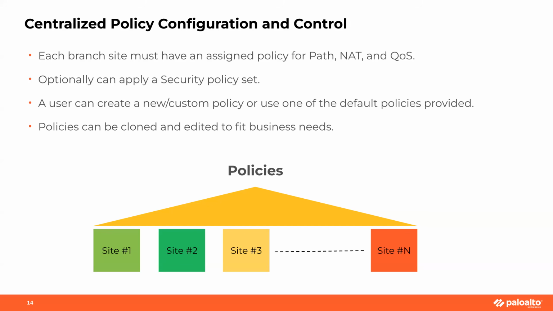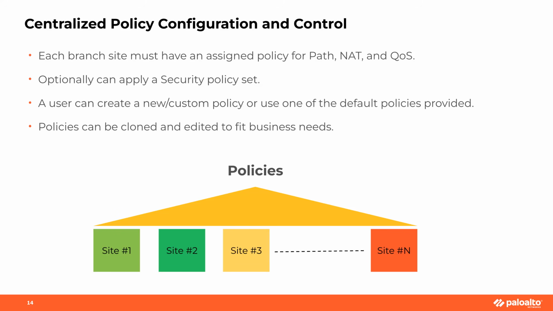But the admin has the ability to build custom policies, and you can have site-specific policies, right? So for, let's say, a given branch site type, you can have a certain set of policies, and then for a different type of branch site, you can have another set of policies, and you have the ability to clone those, customize them, and edit them to fit your business needs.